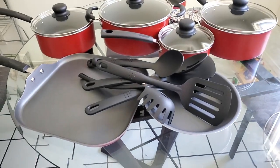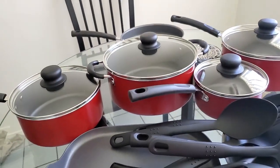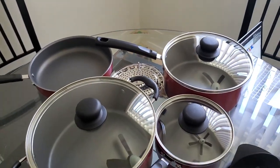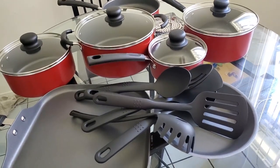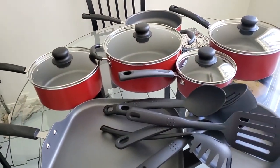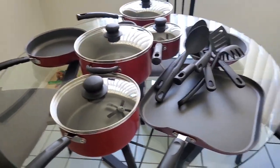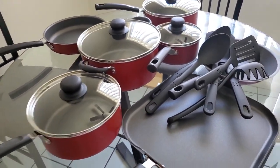Okay, so here it is, okay? I chose red. I honestly did not pay attention to the color. I just went based on the items that were in and the price. Remember, my budget right now, it's very, very tight. So, little by little, and let me rephrase that. I'm just being careful with my budget. I am changing the way I speak as well, because how you speak is what you bring to yourself. So I'm being wise on how I spend. I think that sounds better.